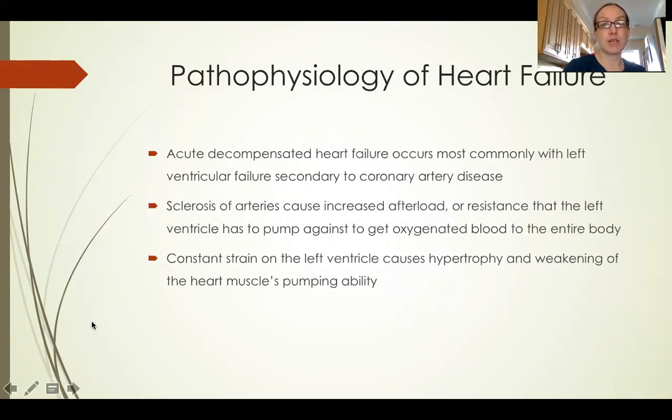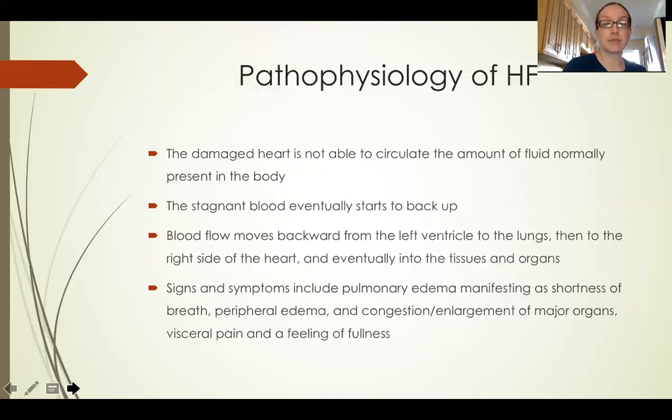So basically, the heart is weakened. It has to manage and deal with all this fluid, and it's too much for the diseased heart to deal with. The damaged heart's not able to circulate the fluid normally. Stagnant blood eventually starts to back up. Blood flow backs up from the left ventricle to the lungs, and that's when you would hear the crackles in the lungs, and then to the right side of the heart, and eventually into the tissues and organs. That's when you would get some of the edema, some of the visceral pain from cardiomegaly or splenomegaly, and all of the organs being saturated with fluids, maybe a feeling of fullness.